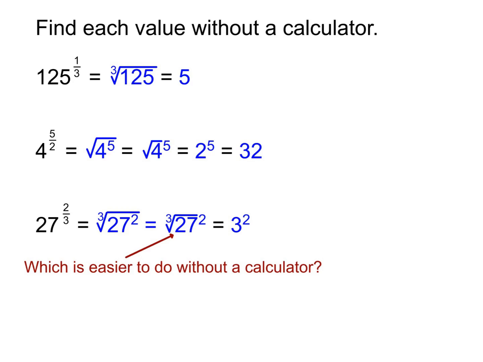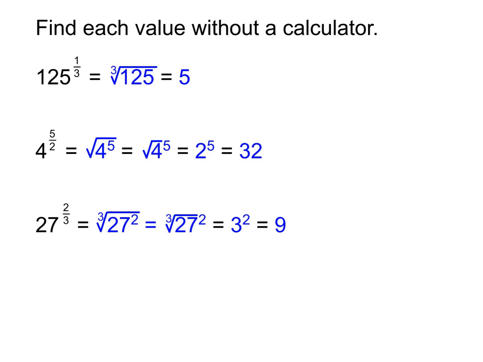It ends up being 3. So we do the cube root of 27 is 3, and then we're going to square that. So 3 squared is 9. So this one happens to be 9. One thing I want to make clear. You notice that 9 is a third of 27? That was more chance than anything. It is not because of the 2/3 power. Those just happen to be thirds in there.